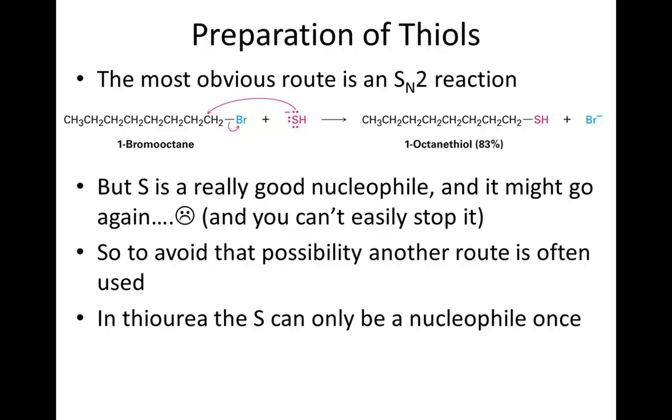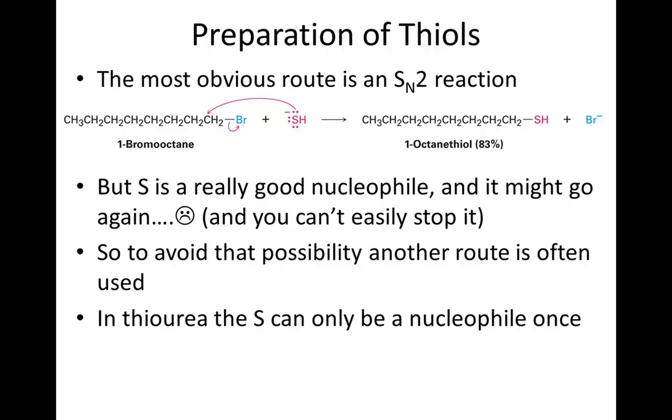So kind of the no-brainer route is just to do an SN2 with the bisulfide ion, which is analogous to hydroxide. And so you can buy sodium bisulfide, and you could use this as the nucleophile, and you could make thiols out of that. And it has pretty good yield. The problem is that once you get this, this is also a good nucleophile. So you might start having a competition where some of these guys find some of this starting material and you just make bigger and bigger molecules. And you might not want that.